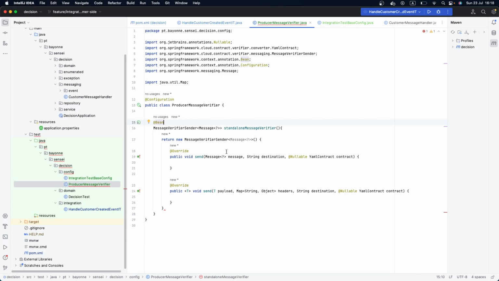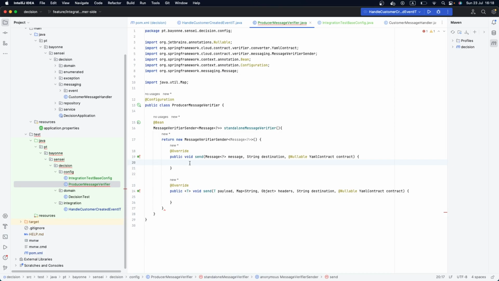So now the first thing that we need to do, as we can see in these methods here, is provide a means that will allow us to send the message to the topic.